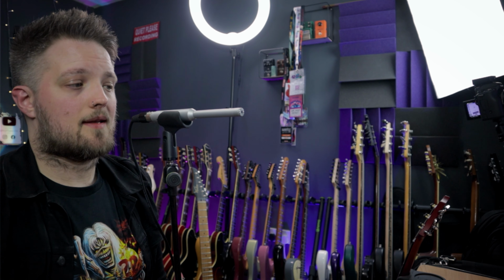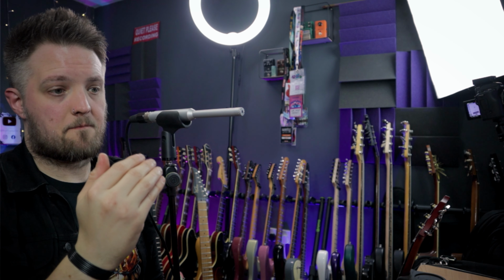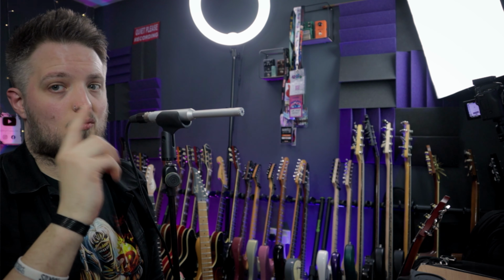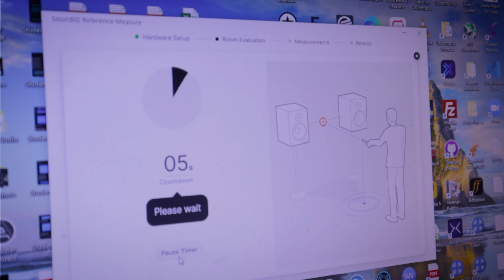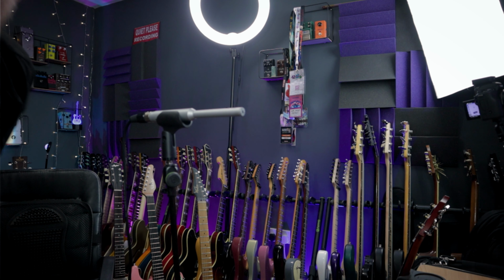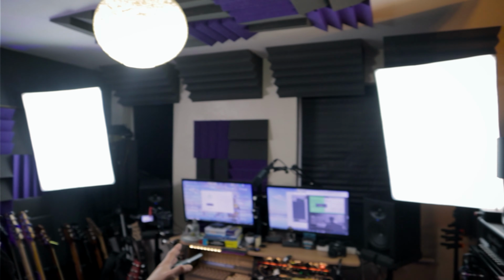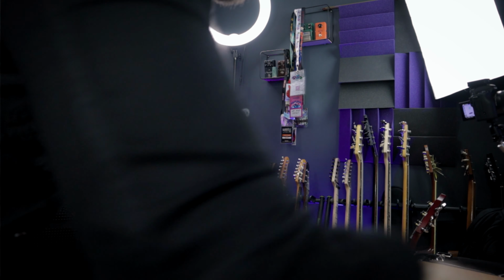And what I now need to do is hit start, and it's going to give me a countdown. And then I have to balance the output level with the mic. So I need more gain, so I'm going to turn that up. So now it's verifying the signals. So you can see it's doing something there in the background. It's basically working out now where the mic is in relation to the speakers. So this step takes a while because it's obviously getting to know the mic.